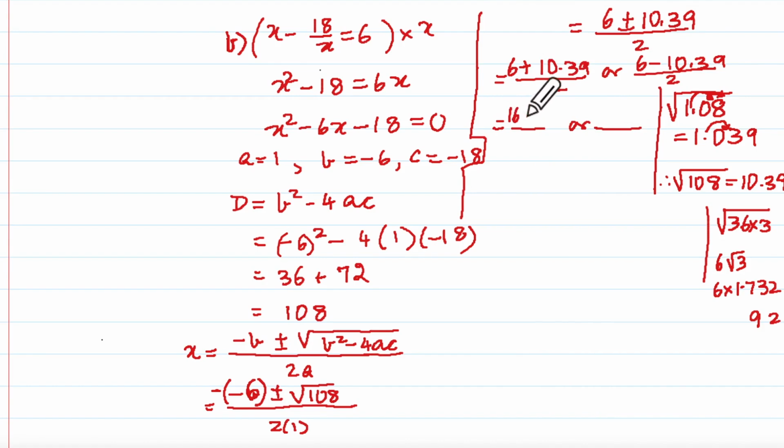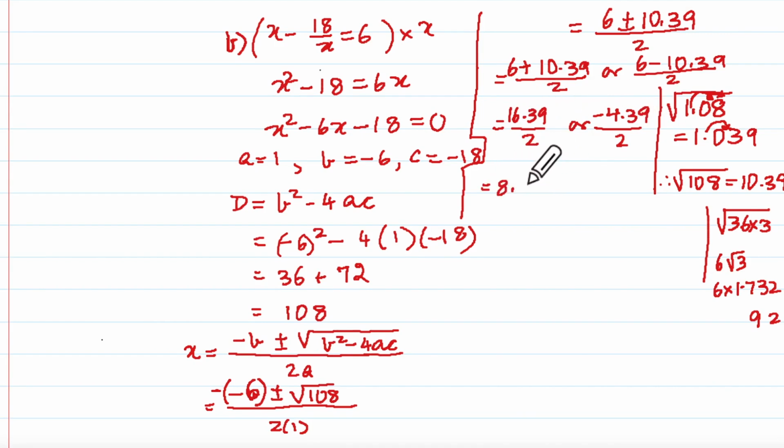This will be 16.39 upon 2, and here it will be 6 minus 10.39, so minus 4.39. My 3 point what? 8.18. How 8? No, means the 16.39 divided by 2. Oh no, I'm looking at this. You have to complete the full step. Don't do half. Yes, ma'am. Now this will be, yeah, you are right.